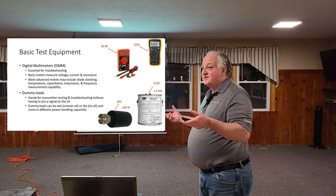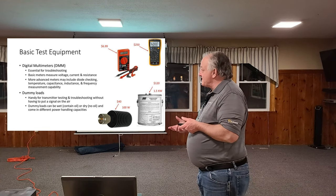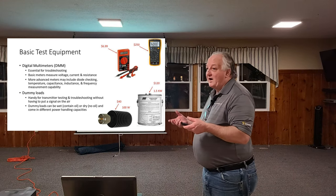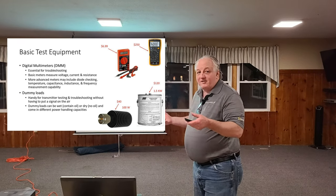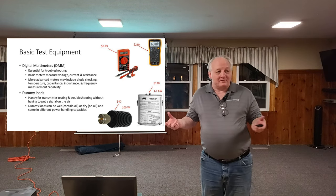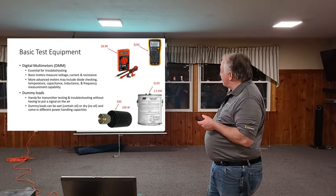Basically, I think they're really essential for troubleshooting. Think of it as flying blind if you don't have one. How do you know that you have power from your power supply? How do you know that the cable's not shorted or it's not open? You really need to have something like that.